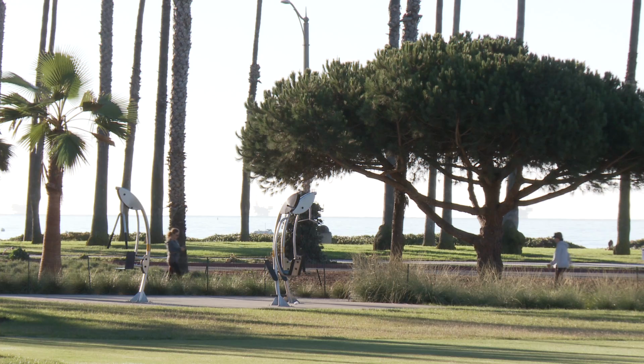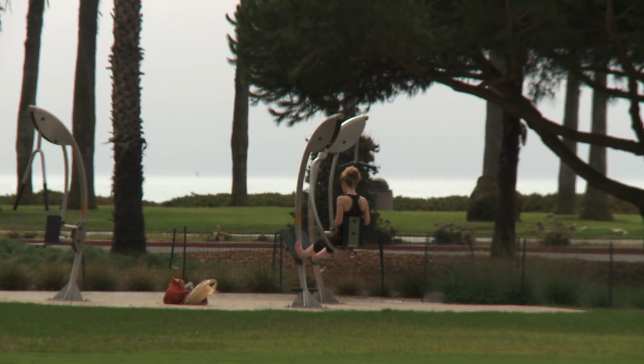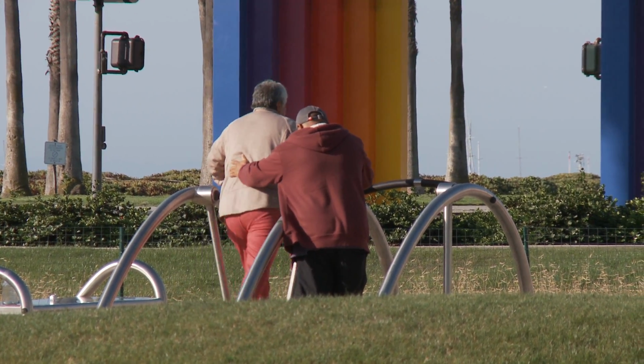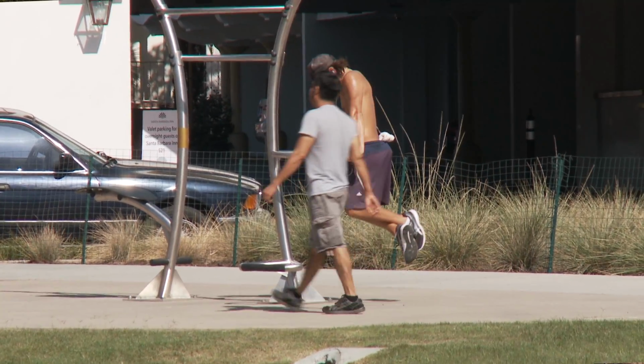And what we heard over and over again was a priority for a walking path, and so we made some new connections on the sidewalk so it made it easier to walk around the park. And then also some way for people to exercise, but to do it within their range of ability, so that anyone, whether they're a casual walker or a huge fitness enthusiast, could come and spend some time here.